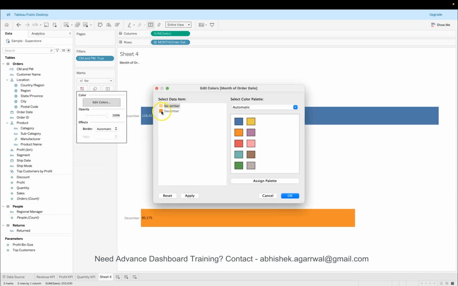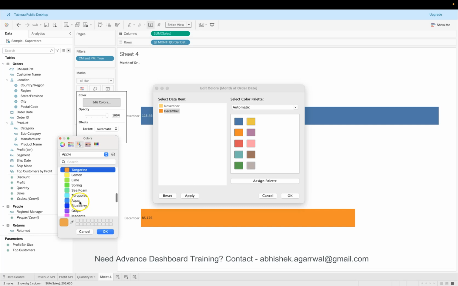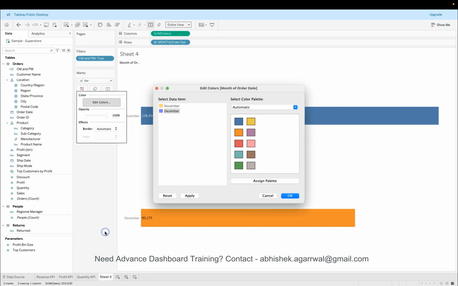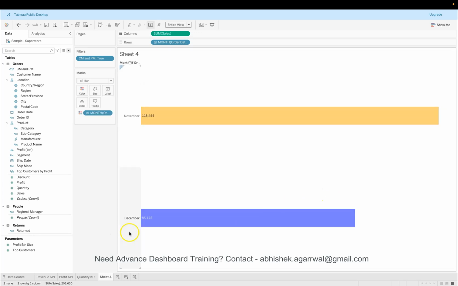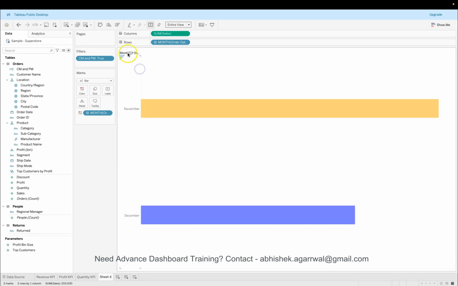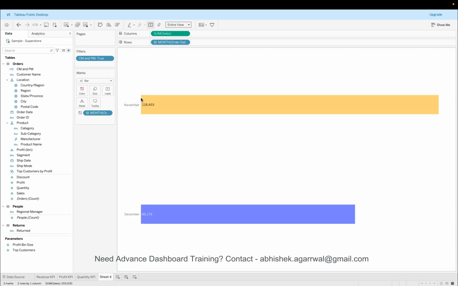Click OK. For December, I will go and choose Orchid. Okay. Now those two colors that we have chosen, we don't need this. We'll hide the title. We don't need this, so we'll right click and hide it for labels.